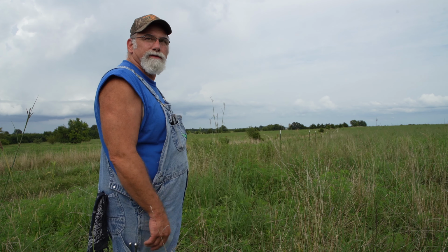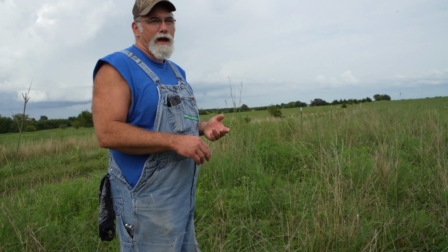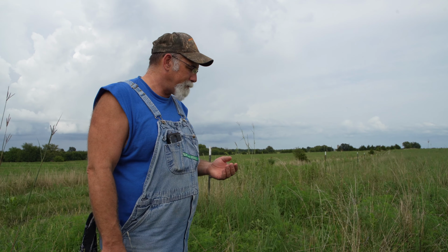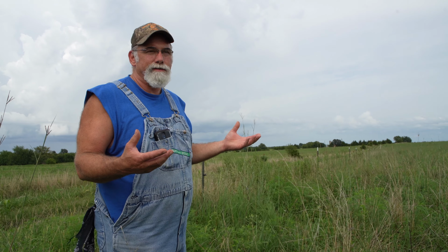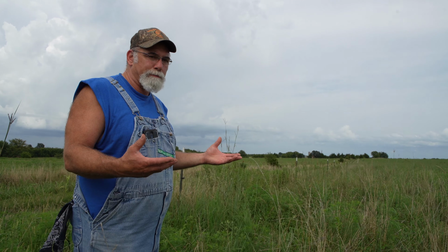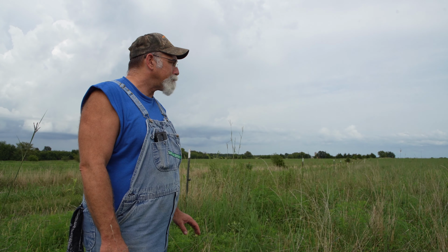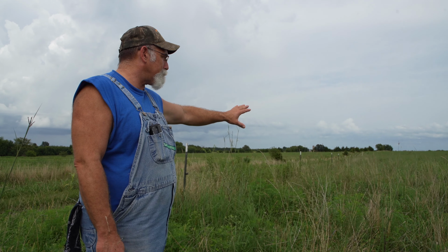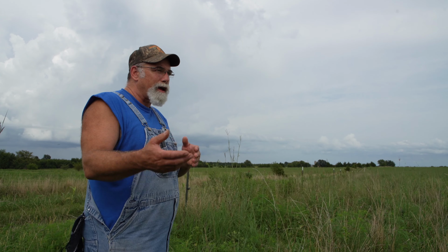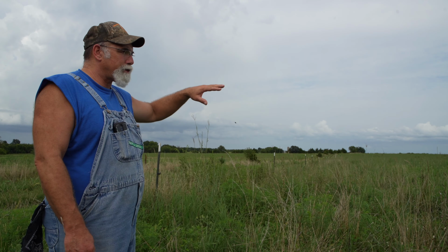And what native grasses did you plant in here? Eastern gamma grass, big and little bluestem. The highest production grasses, and we did throw some forbs in there, but it's primarily the big production grasses because I wanted to use it for grazing. And this should have gotten burned, but time got away from me. When the weather was right, I was at work, and I just couldn't find the right day to burn it. I've started trying to burn a third at a time.